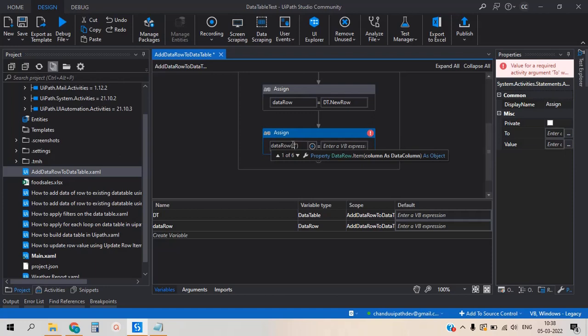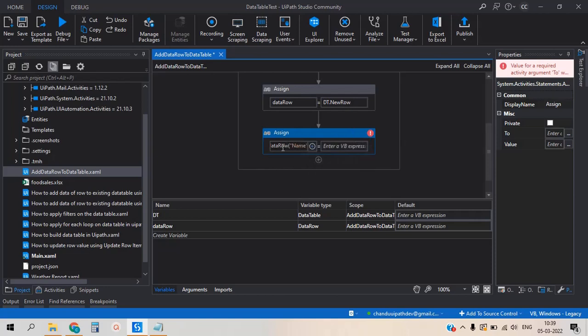For that, open parenthesis bracket and give the column name where we need to store the value. So here I am storing the value in the name column.